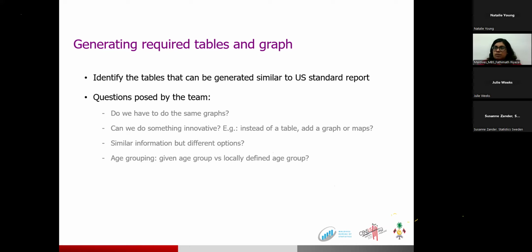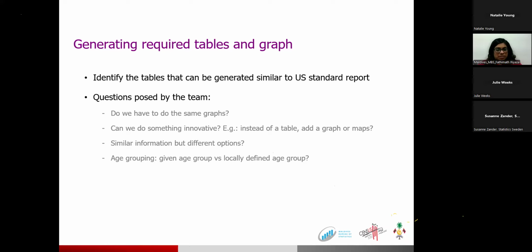we looked at the different answer options we have included in the census. One such example is education, especially educational attainment. The way we have included the answer categories in our census is completely different from what is there in the US standard report. And we did try to come up with something that triangulates to the answers given in the US census report.